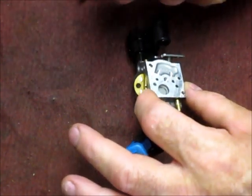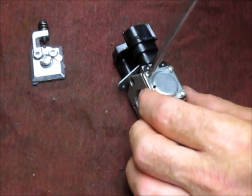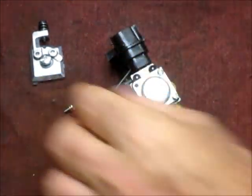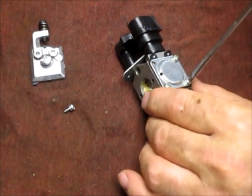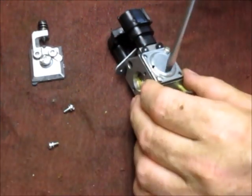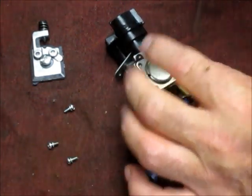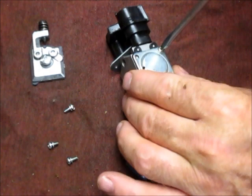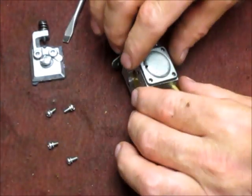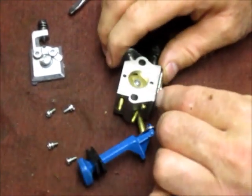Now that is surprisingly clean — that's a good thing. We'll pop the bottom off; this is basically the fuel pump part of the carburetor — a little diaphragm that works off vacuum. We'll take it apart a little ways and blow out the passages with some carb cleaner and then some compressed air. Maybe we'll put some fuel in the gas tank after that and blow back through the fuel line to make sure we get some bubbles and confirm the line is good. This is a little sticky, but we don't want to rip the gasket, so I'm going to get a razor knife.